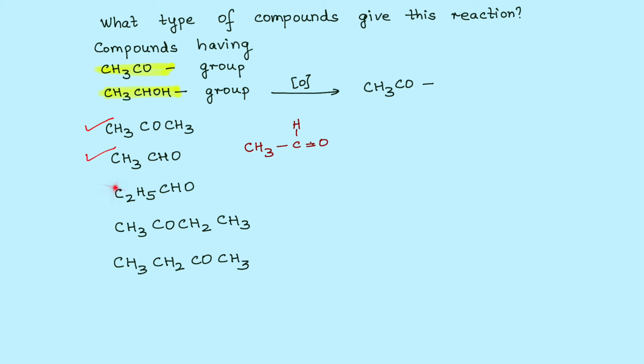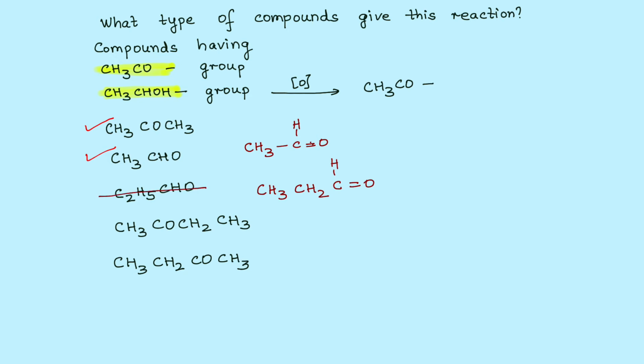Okay, look at the next one. No. Don't jump to conclusions. Expand the structure and then tell me the answer whether this will show the iodoform reaction or not. CH3, CH2, CH double bond O. Look at it. What do I have? Do I have a methyl group? Is there a methyl group attached to the carbonyl group? No, it's an ethyl group, right? So will this particular compound give us the iodoform reaction? No. So let's strike it off.